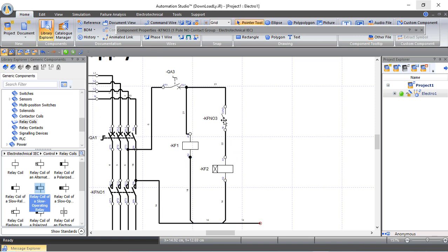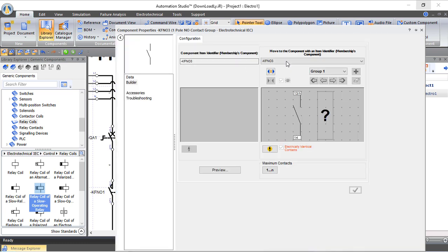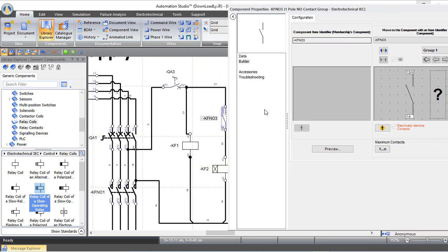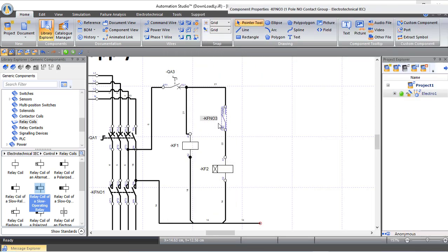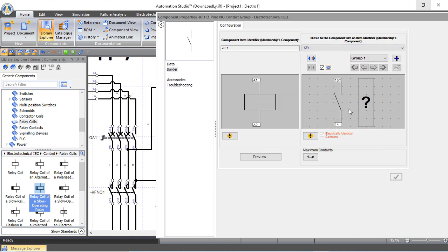Now I will double click on this relay contact and I will tell our software that this relay contact or normally open contact is related to this relay KF1. So double click on it and I will tell it it's working with KF1. Okay.